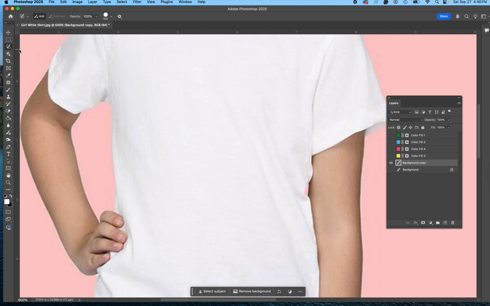So to recap, once again, we went over the selection brush tool, the lasso tool, the polygon lasso tool, the magnetic lasso tool. In addition, in earlier videos, we went over the object selection tool, the quick selection tool, the magic wand, and we briefly touched the pen tool. So those are just some of the many ways to make a selection that you need to use so that you can make your artwork.